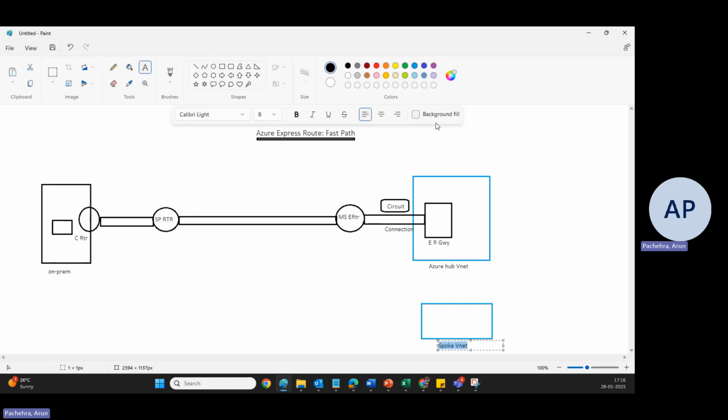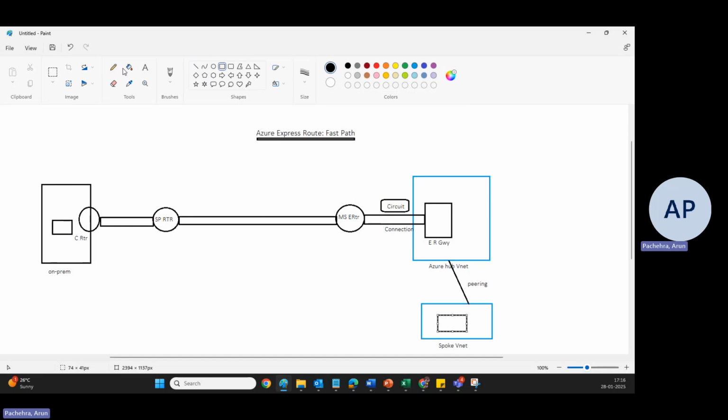And we have paired this VNet with the hub. This is peering. And we have this virtual machine sitting here. This is a VM. Okay, now here it becomes interesting. This is the on-premises VM. Now let's suppose this VM wants to talk to this VM. The traffic will flow like this. Through this tunnel or ExpressRoute, it will go like this. All clear, all set.